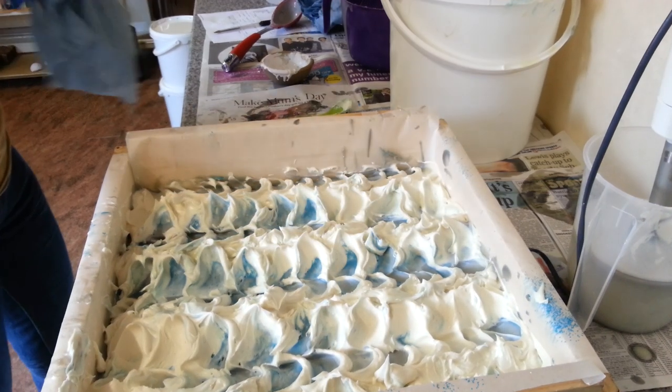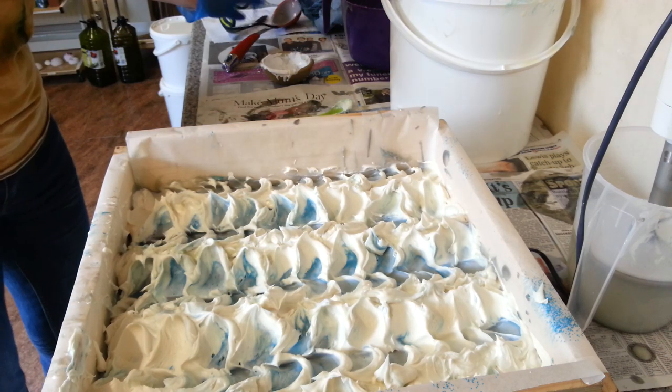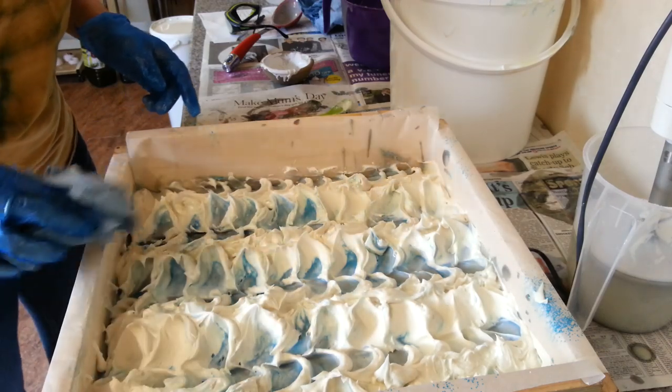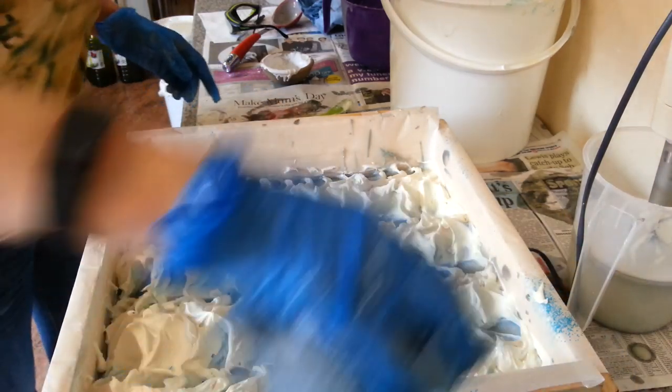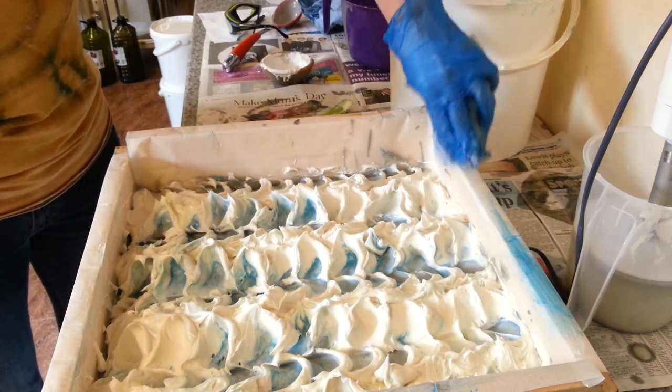I'm going to leave it like that because I actually like that rough sort of look. Get the bloody goggles off. The goggles have got soap all on the lens. Yeah, I like this sort of nice, gnarly, rustic look.